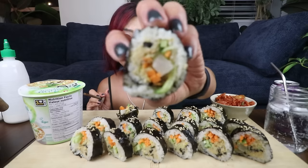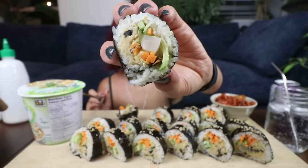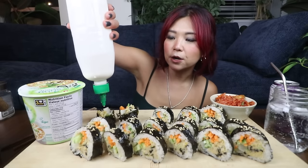Okay. Are we ready to eat? I think we are. Let's eat the ends. Sometimes I would argue the ends are the best part. Now for the small ones, I actually didn't add any extra vegan mayo, so I might just do a little dollop. There is already vegan mayo in the vegan tuna, so you really don't need to add extra, but sometimes a little extra is good. So cheers. First bite. Kimbap. Technically it's my second bite, but first bite of the mukbang part. Yes. Cheers.